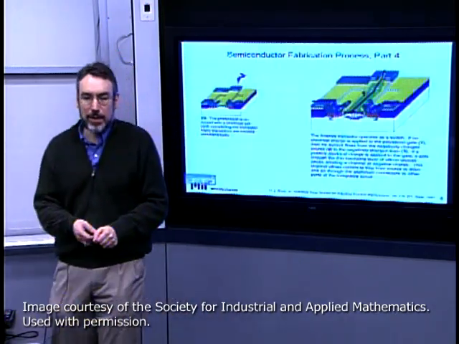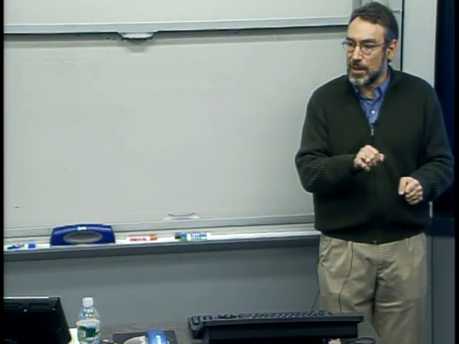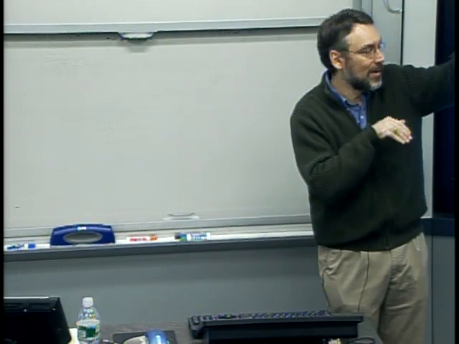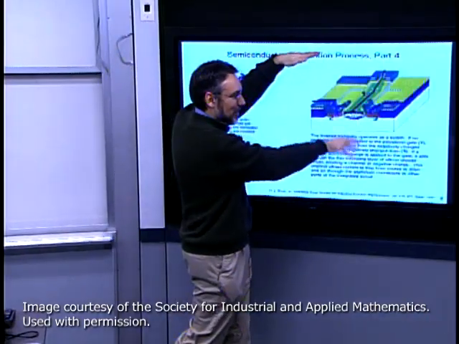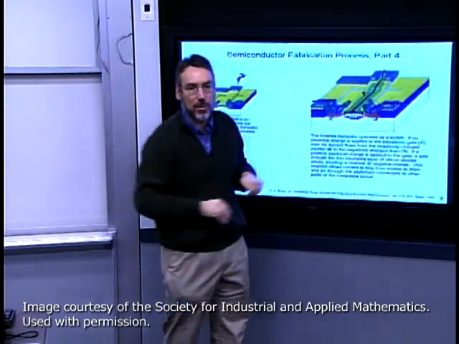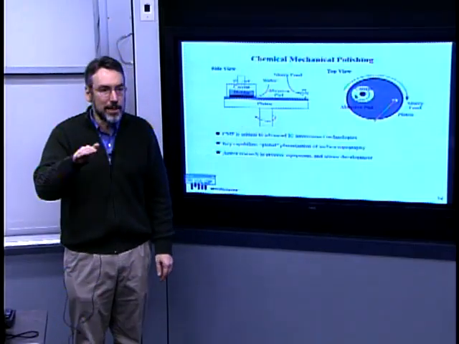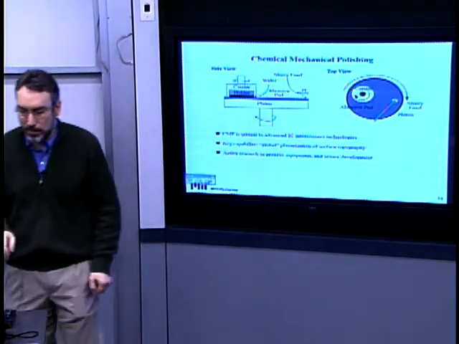That becomes a huge challenge in terms of other processes like photolithography. I talked about that depth of focus. Now I want a pattern or image at the top of one of these levels, and I've got also these recessed regions. It becomes very difficult to image, say, a metal 4 layer. And so CMP has been created to basically abrade away the raised surfaces and get it down to a planar surface.